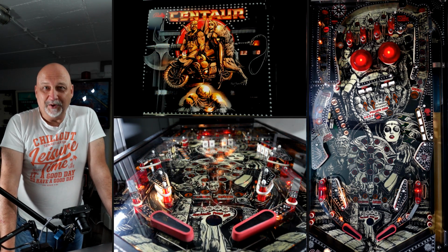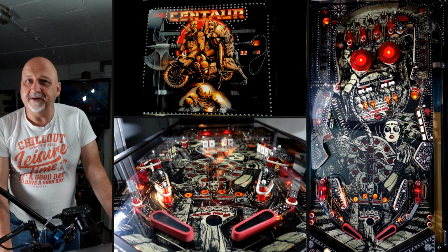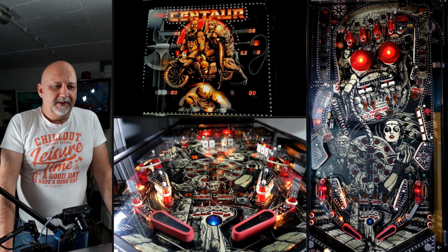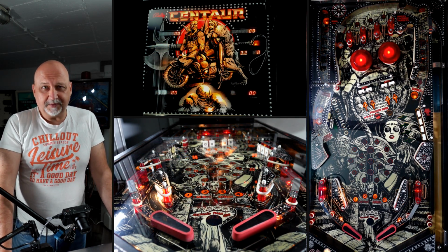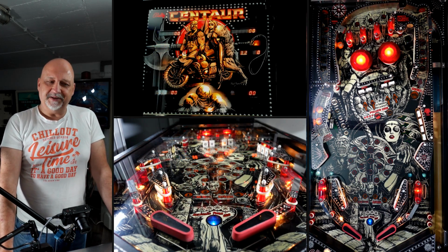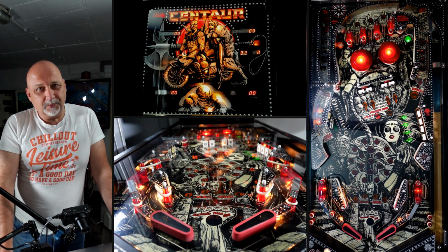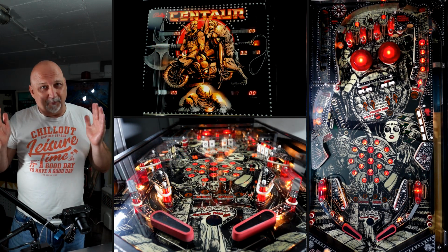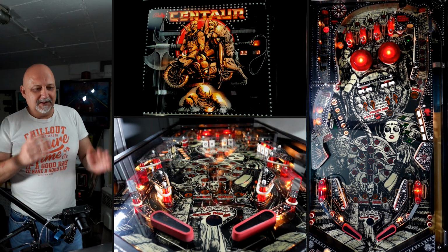Centaur, the one and only Centaur. For me, for a long time, the holy grail of early solid state pinball machines. Built in 1981. The designer was Jim Puttler. He also did Kiss, Silver Ball Mania, Xenon, and a lot of other pinball machines. And he teamed up with Paul Ferris. Paul Ferris was responsible for the artwork of Paragon, Space Invaders, Xenon, and also a lot of other pinball machines. And the result of that, this one.